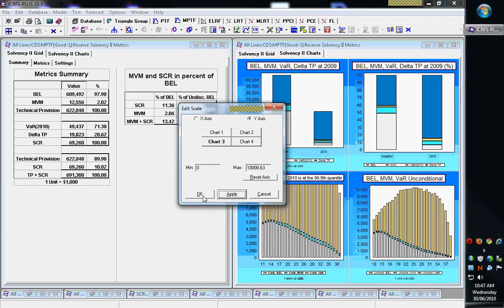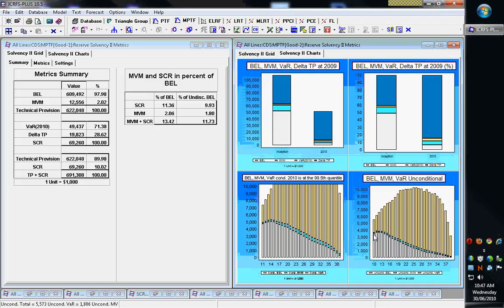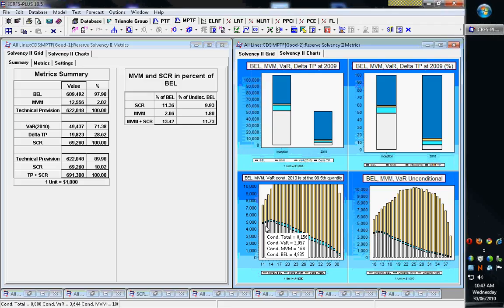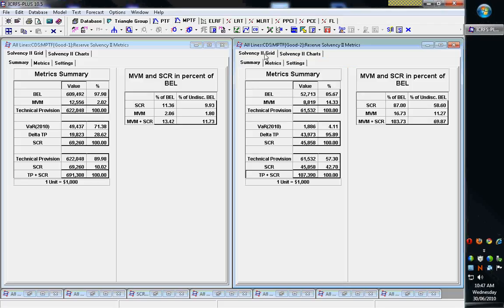There we go. So we can see that the difference between the unconditional BEL for the next year, sorry, this year that I'm looking at, 2011, with this one, substantially more capital is needed just to get the mean. So, as I said earlier, the reason for that is the correlation between the years. So once one year is in distress, we expect the subsequent years to also be higher as well. So we need more capital in order to restore the balance sheet.